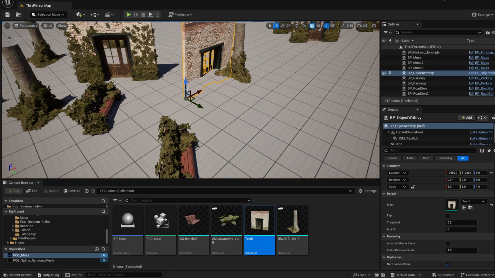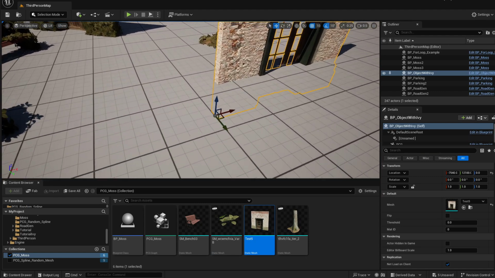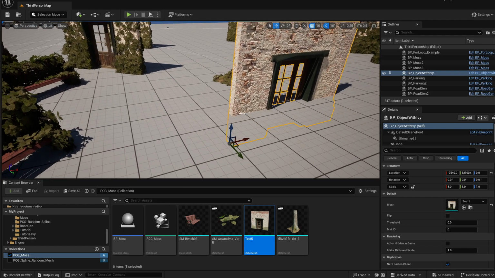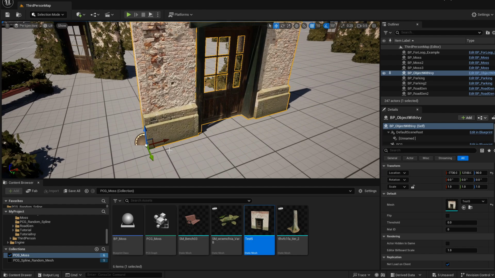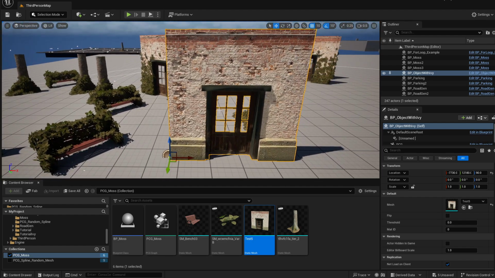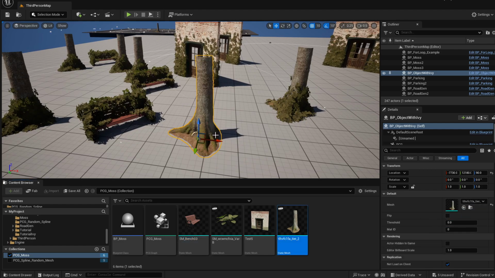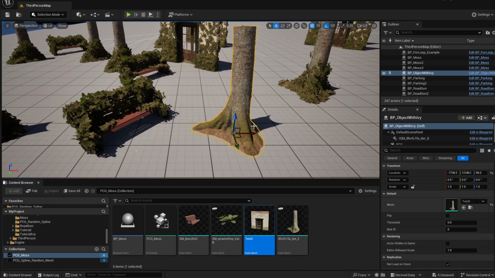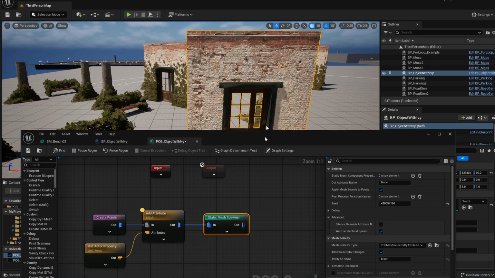So let's move our blueprint here. It seems that our floor here is not at the 0 position, so let's move it a little bit up. As you can see, now we are spawning the mesh variable from our blueprint, and if we change the object that we connect here, we can spawn any mesh that we want. So this is a great start for now. Let's continue with our PCG graph.